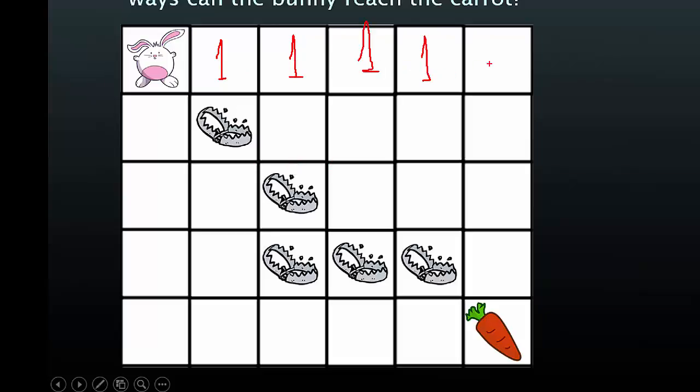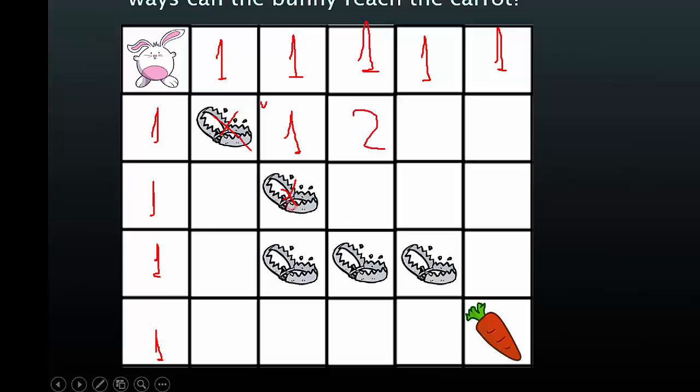So all the way to the right, there is only one way to get there. The same is true for the bottom, by the way. Now let's start calculating. How many ways are there to get into this cell? Just one. I can only go from the top, so there is no way I can go from the left.